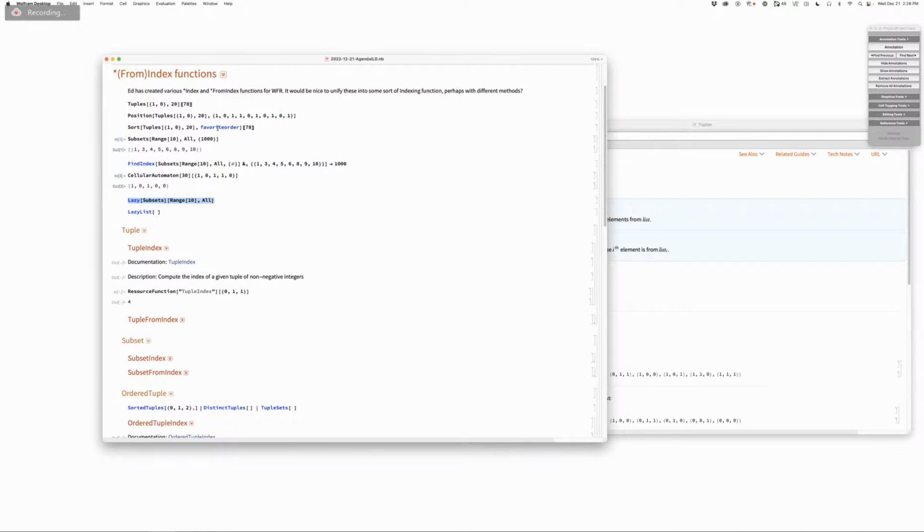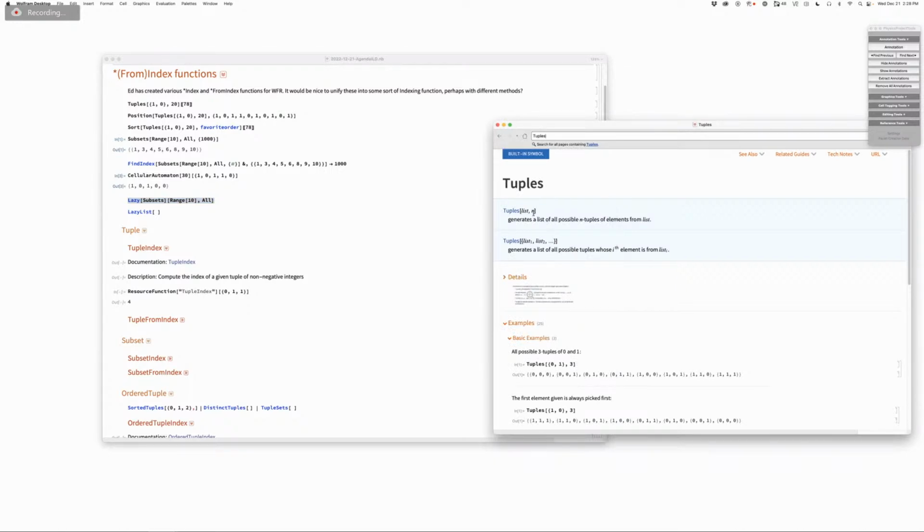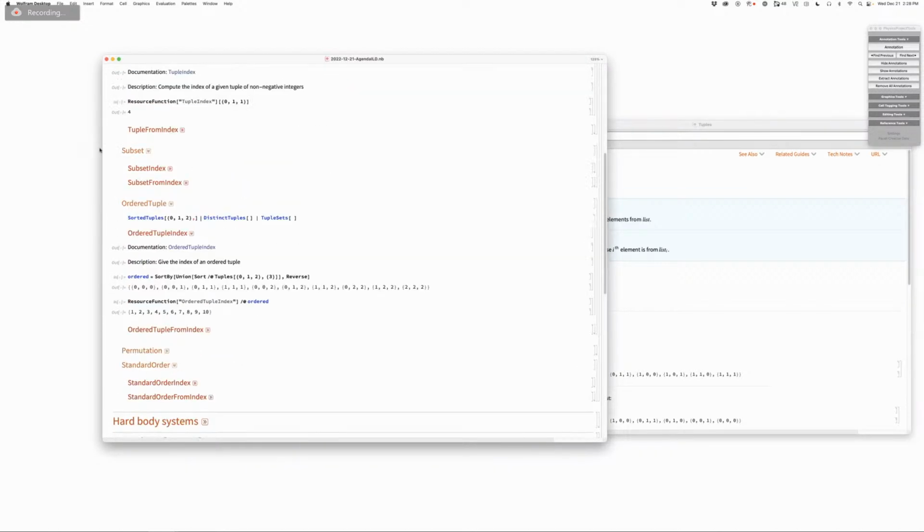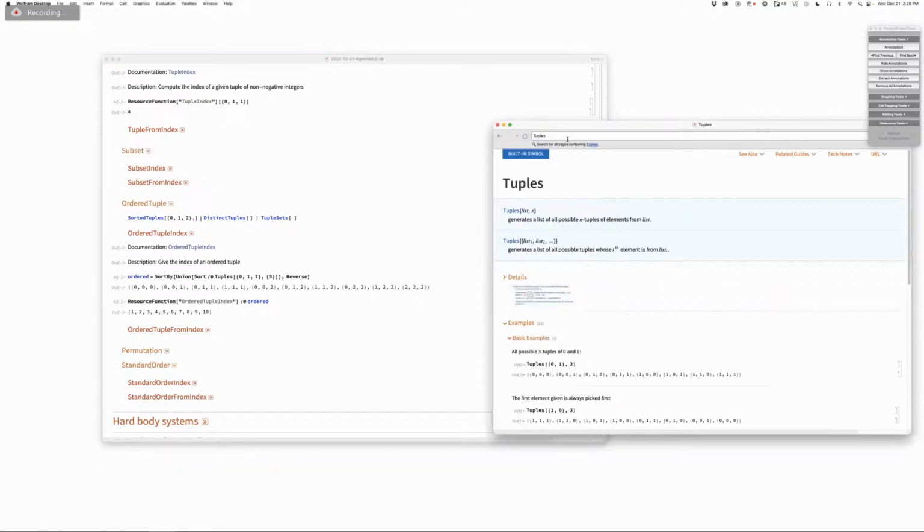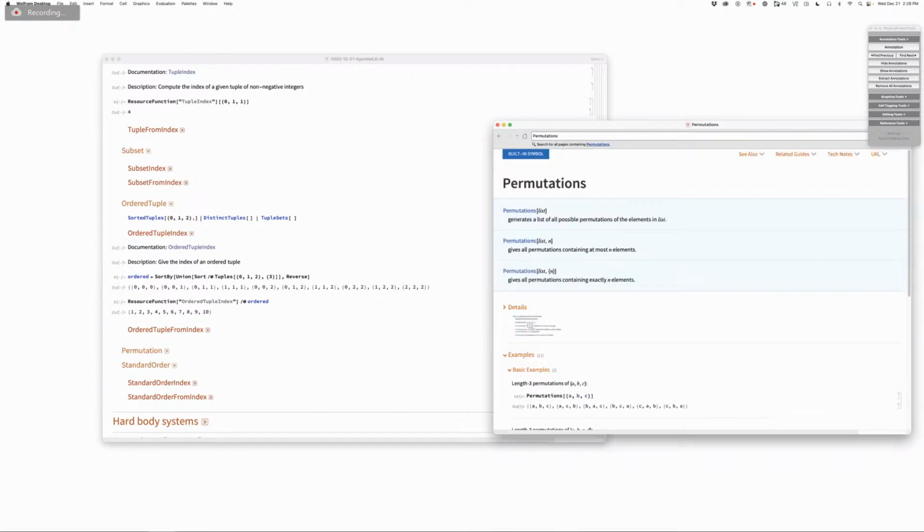going this way round, it seems to me that adding an argument to tuples, which is a take spec, seems worthwhile. Does that make sense? You mean subsets, right? And then permutations. Let's take a look at permutations, whether that has it. You might also want to look in the details of tuples, because some of these functions have undocumented forms, or they don't have a usage line for their n argument form. Okay.